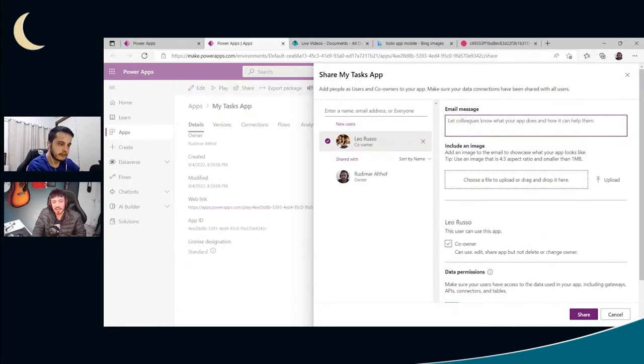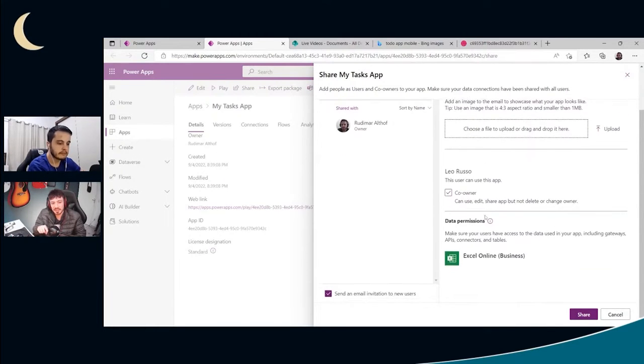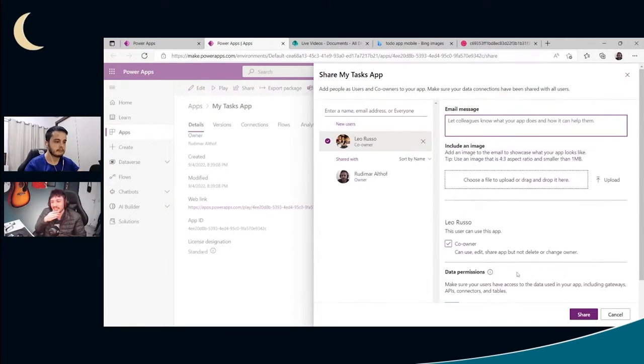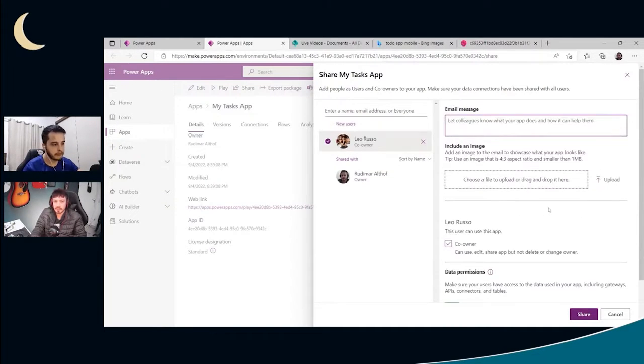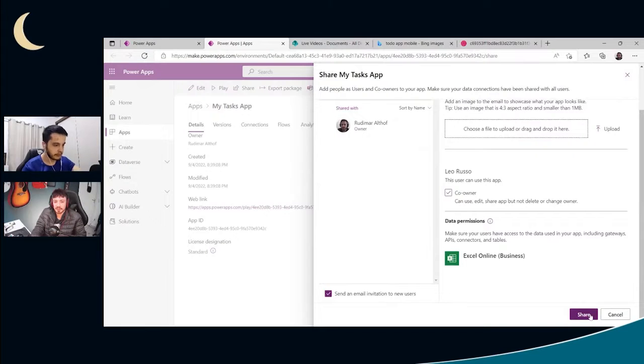Before we only had that checkbox at the end of this page that says send an email, and now we also can write the message and upload an image. That's interesting. Yes. So Leo is going to receive an email saying I shared the app with him, and he could open the app from there. Okay, I'm going to click on share.